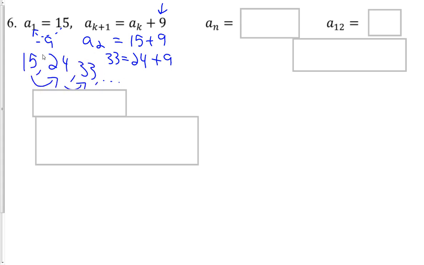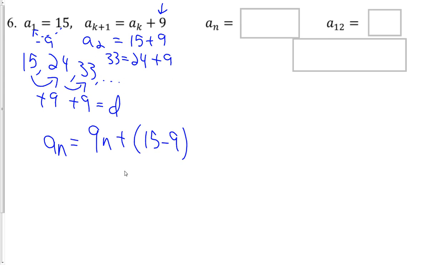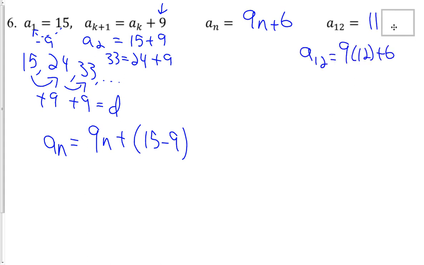So, there we go. Plus 9 is our common difference. So when we have this, it's typically going to be this value here in a recursive formula. And so now we've got this, and then we're going to go backwards 9. 15 minus 9 gives us 6. Or we can plug it in this way, 15 minus 9, first term minus the common difference, will also get us 9n plus 6. And we want the 12th term. So 108 plus 6 is 114 for that 12th term.